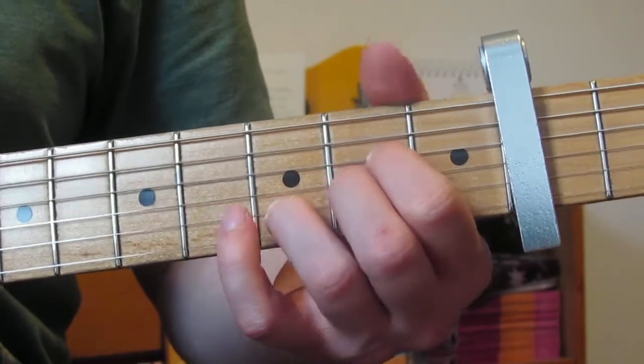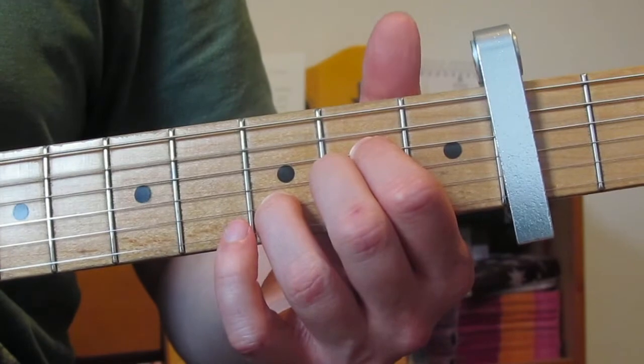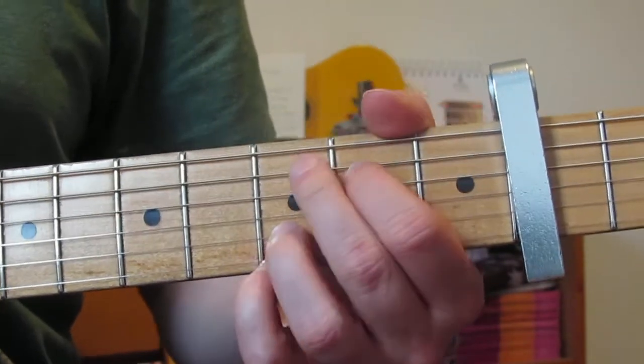Then I'm going to hit the A sus 4 shape, strum that and just let it ring out for a bar. Okay, so that final bit would be.